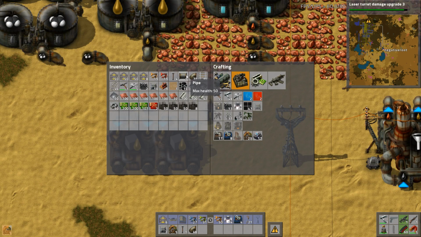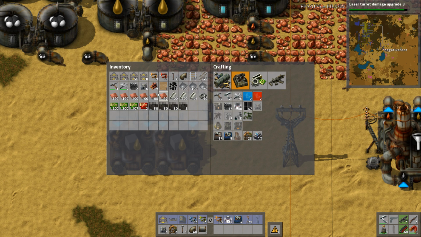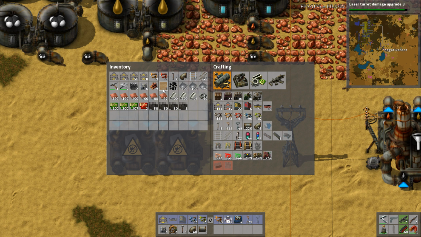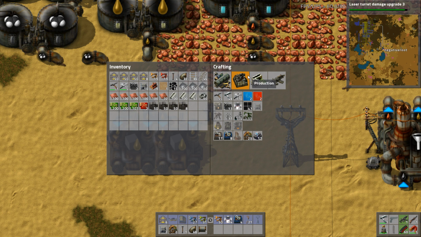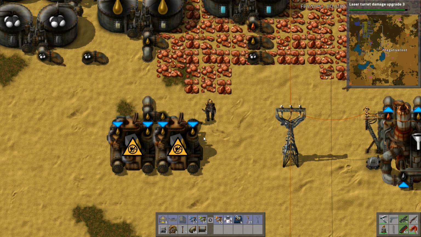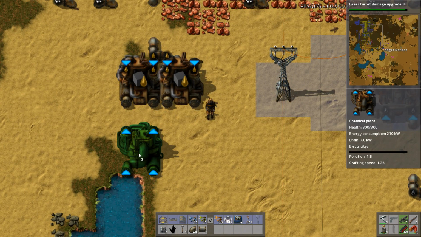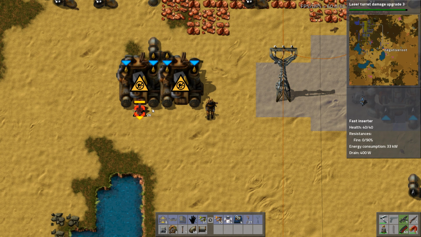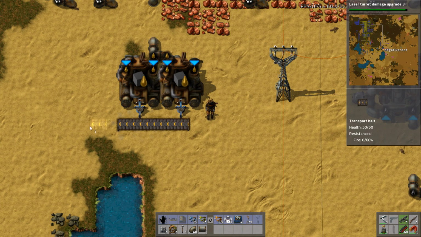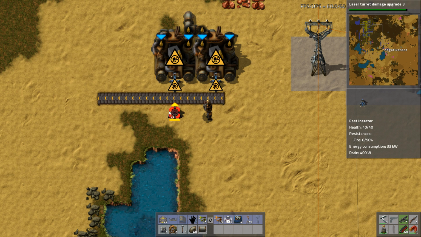Now, what's solid fuel? It's a better version of coal, basically. In the base game, we've got, for example, wood. Raw wood has a value, I think, of 4 megajoules. Coal has a value of 8 megajoules. And then we have solid fuel, which is 25 megajoules of power. So obviously, much stronger when it comes to actually burning the stuff and getting power from it.